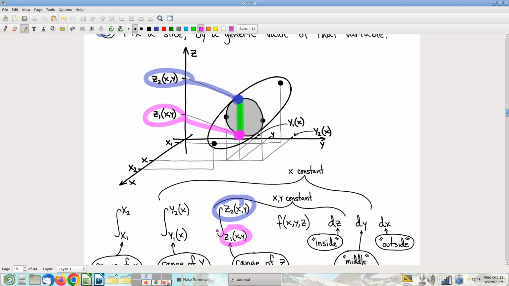And so, three-step process instead of two. You do your X slicing to get these two-dimensional slices. Y slicing gives you one-dimensional slices of slices. And then the Z slicing dices that up completely and gives you your Z bounds. That's all very generic and general. This is a non-specific domain.